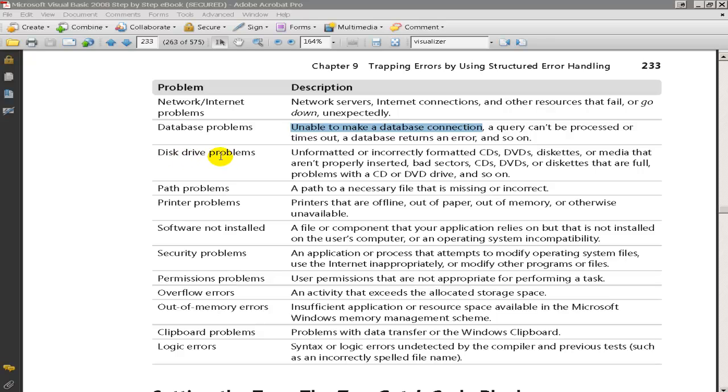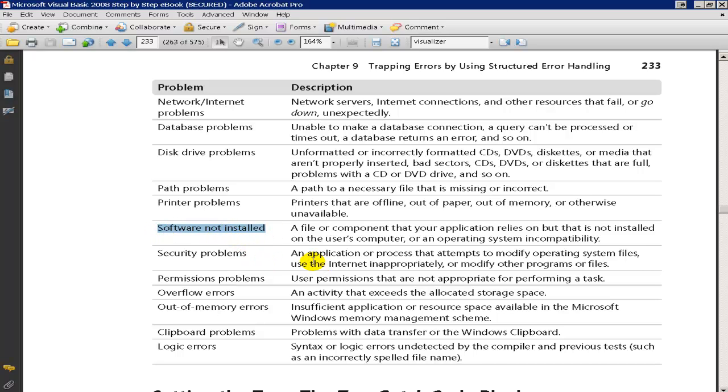Disk drive problems, unformatted, or other problems with the disk drive, problems with the path. Maybe you have a program that's trying to print something, and the printer is out of paper, or something like that. You have a program that references some other software, and the software isn't installed.